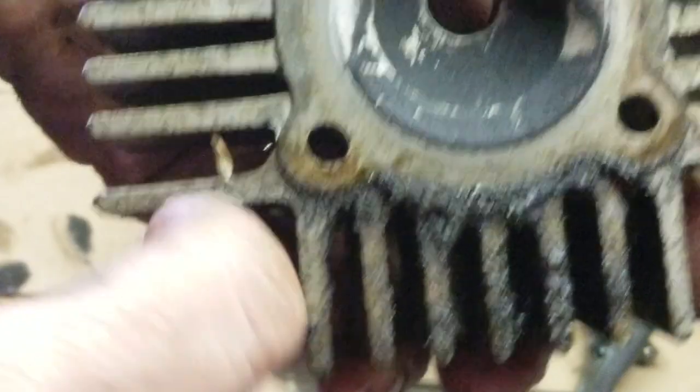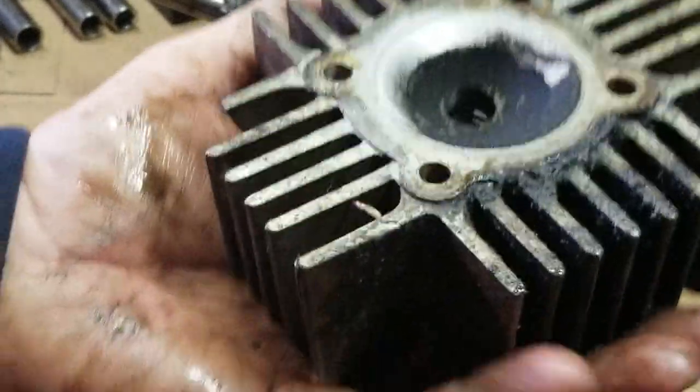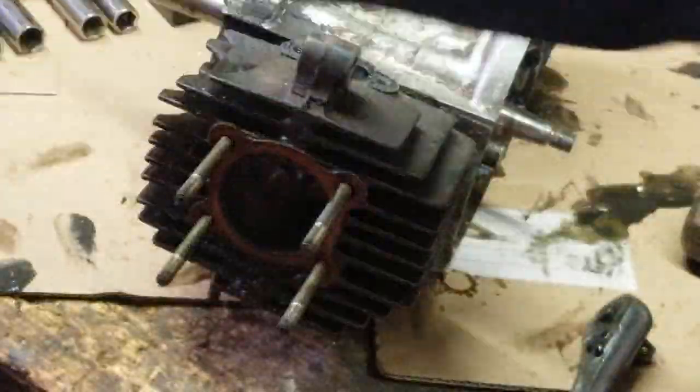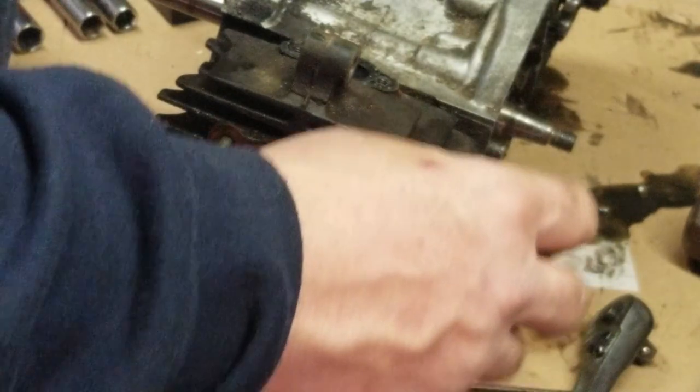A wee little bit of a combustion chamber it's got. This thing is stupid light too. I mean, really, really light. And I'm gonna get that cylinder out. Let's see if we can give it a little bit of assistance coming out.